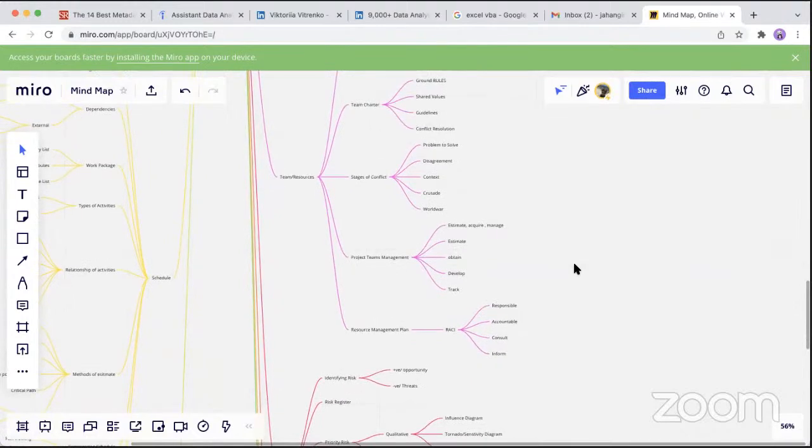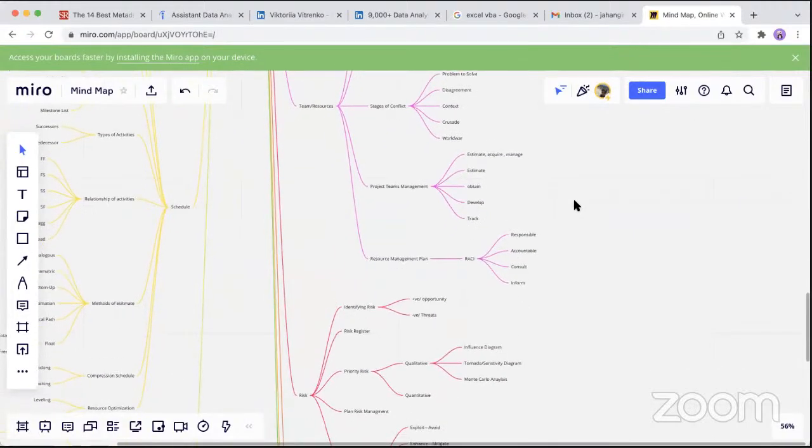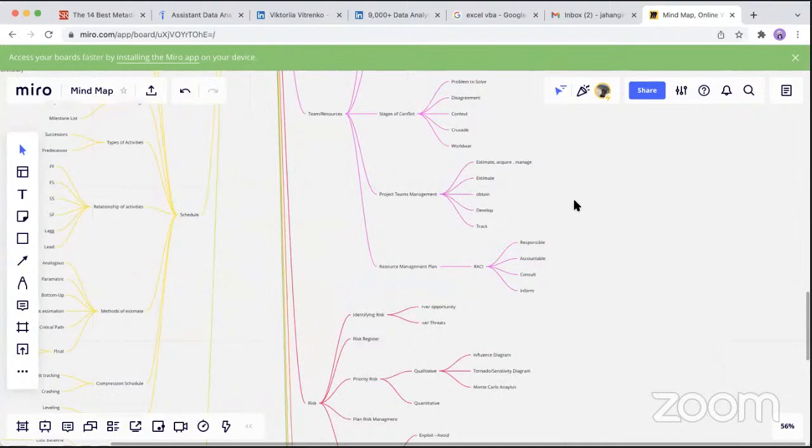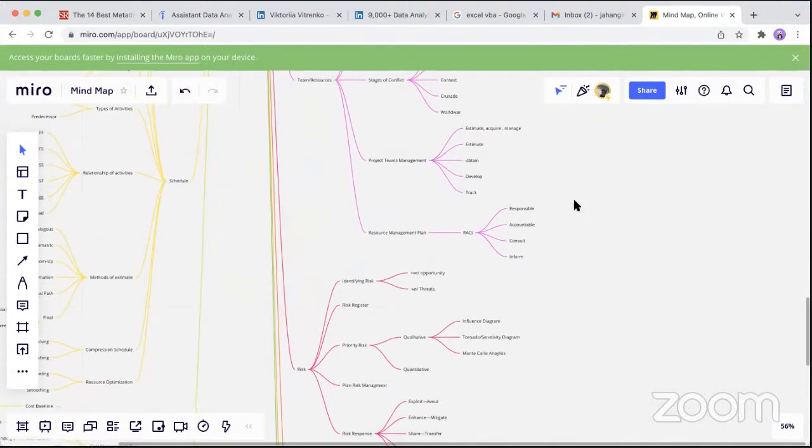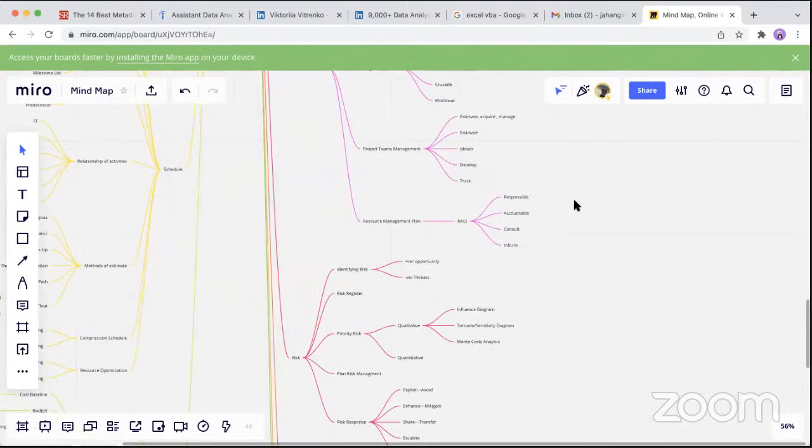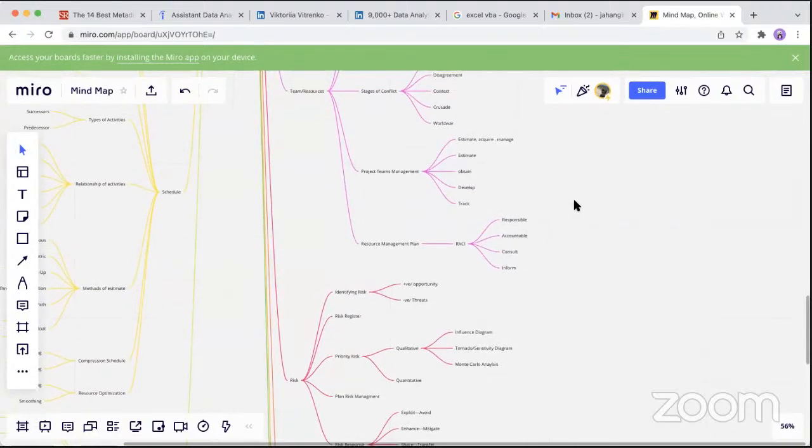We will create a team charter where we establish the ground rules and common values to be bound by while interacting with each other and while working on the project. Of course, when people come together, there is bound to be some conflict. The stages of conflict start with the problem to solve, escalating to disagreement, then to contest, and the crucial one, world war, which is the topmost. The job of the PM is to de-escalate the issues based on where they find them. In problem solving, he can let the team brainstorm amongst each other, but never let it escalate too much.